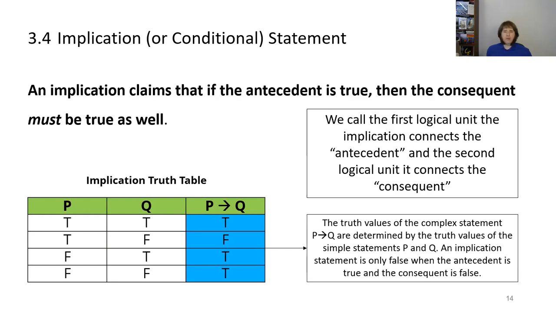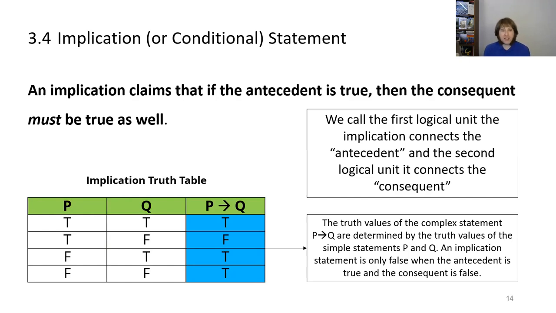So it's true in the first row because both the antecedent and consequent are true. It's true in the third and fourth rows because the antecedent is false. And the implication statement is only false in the second row, because the antecedent is true while the consequent is false. All the implication statement is committed to is saying that if the antecedent is true, then the consequent is true as well. That's what we get in row 1: if P is true, then Q is true. That's really what the implication statement is saying, so that condition is true. In the second row, the implication statement's false because it's saying if P is true, then Q is true.